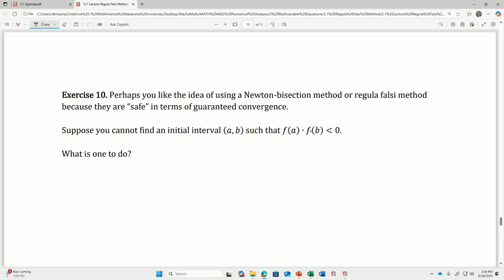Exercise 10. Perhaps you like the idea of using a Newton bisection method or Regula-Falsi method because they're safe methods. The bisection method is also a safe method. It's guaranteed to converge. But suppose you cannot find an initial interval such that the function values have opposite sign.